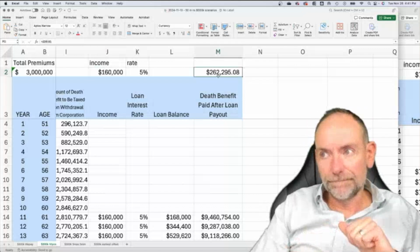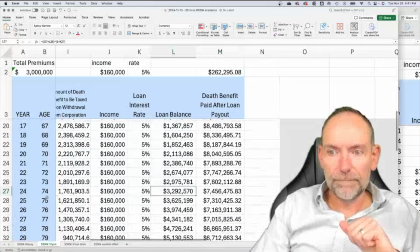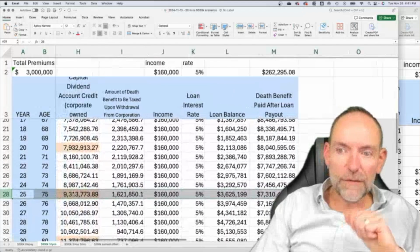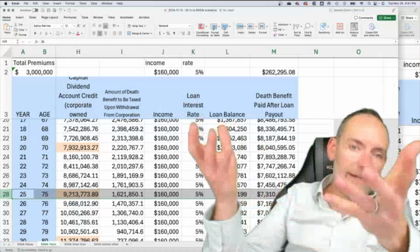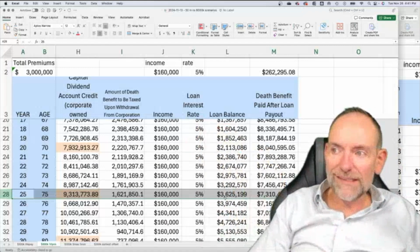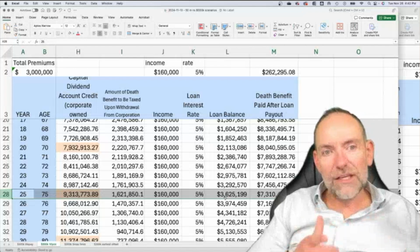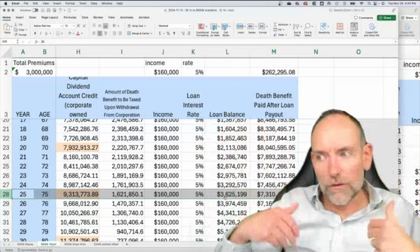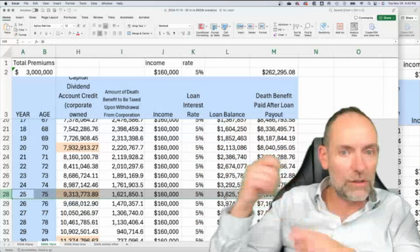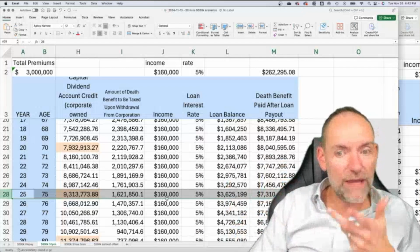But if you scroll down to the loan balance relative to the death benefit, where does that land? So your death benefit by 75 in this particular person's case is 9 million. You've racked up $3.6 million of loan, which, thought of another way, would be like you taking out 3.6 million from your RSP or your company slowly. You just wouldn't be able to do as much as you are. You wouldn't be able to do that and have it last.